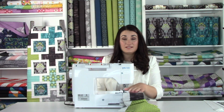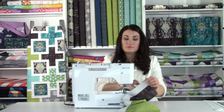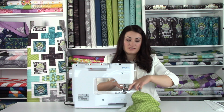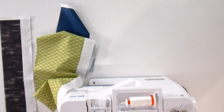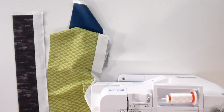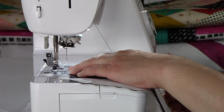All right, so I just finished strip piecing to one side of the one that I need to sew on both sides. So I'm going to clip those threads, and I'm going to sew down the other side as well. That way I can press everything all at once and save some time. I'm just going to grab my last piece here. And we're going to line it up and sew down the other side.